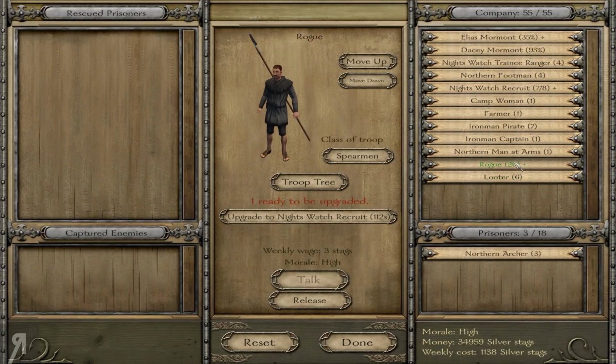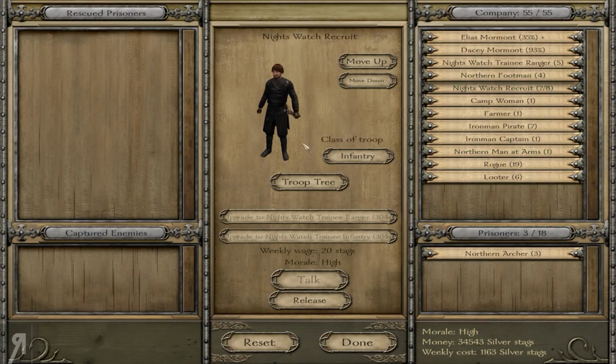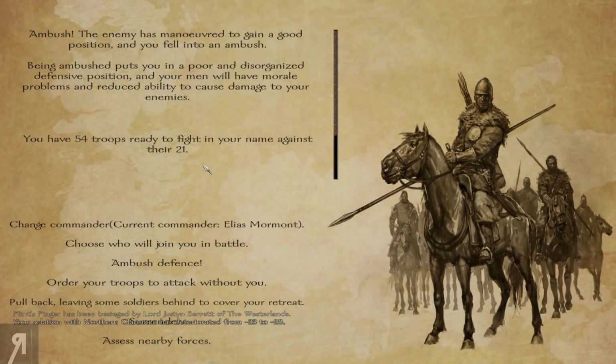So yeah, as you can see, I was actually able to recruit 20 rogues, and one of our guys leveled up into a recruit, and let's get some more rangers as well. Oh yes, onward to Goldtown then, I guess. There seems to be a slight issue here.